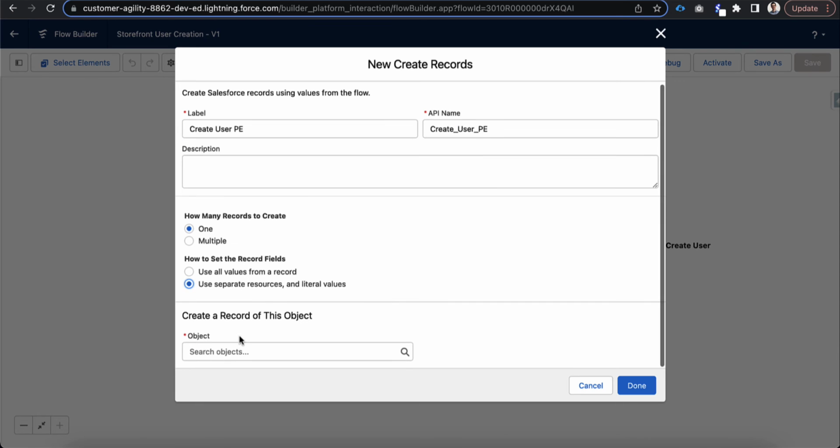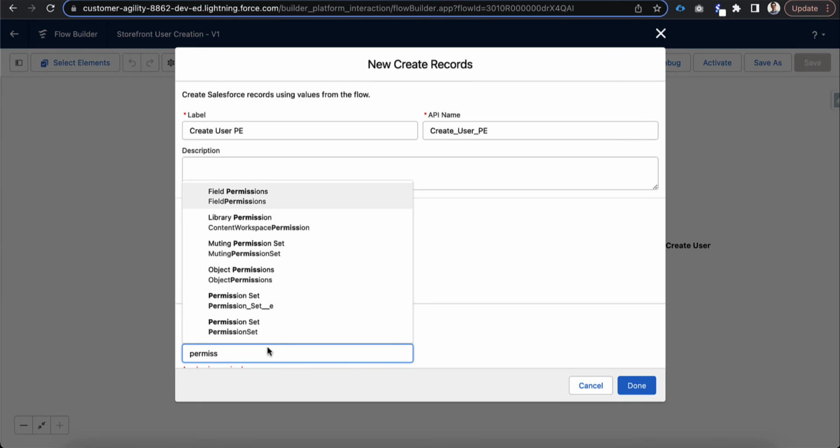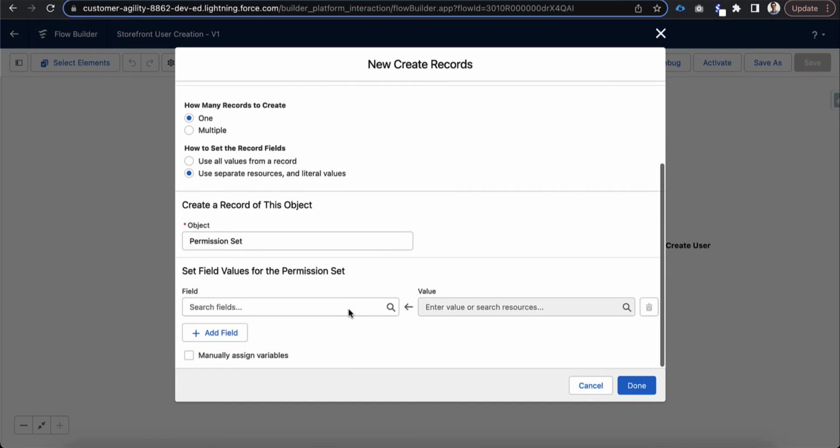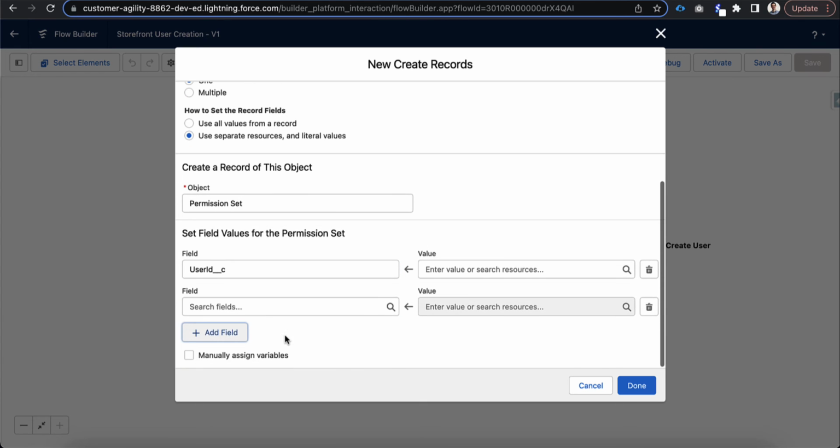And we'll do this right here, and we'll do permission set, and you can see that the permission set one we just created is permission set __e, which is an event. So we want to definitely create this one and not this one. But it'll become very clear because really the only two values are our user ID and our permission set name.